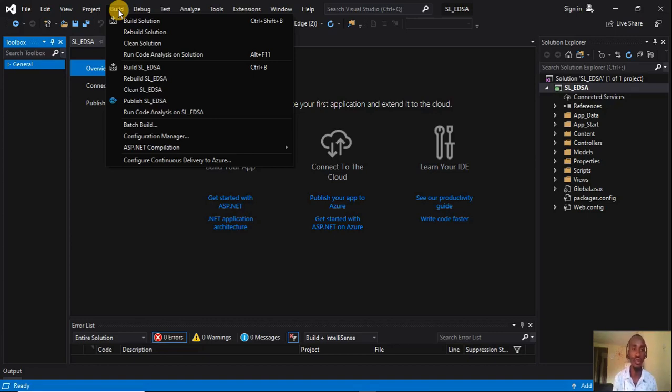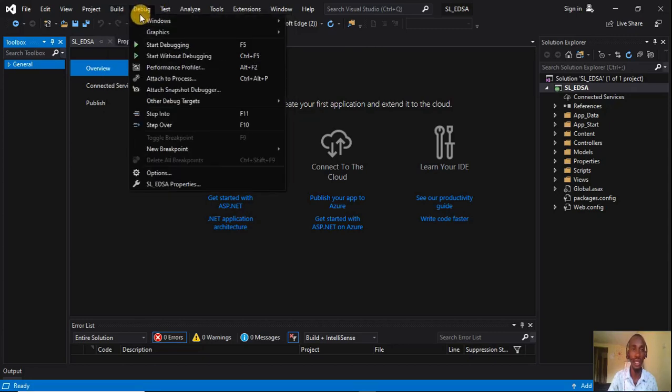Then it will also help you test whether your project is okay or not, and do cleanup as well. For example, if your code gets some cleanup error, it will do a whole solution cleanup. The Debug menu is for trying to see whether there is an error in the project. You get so many other things and where to navigate.